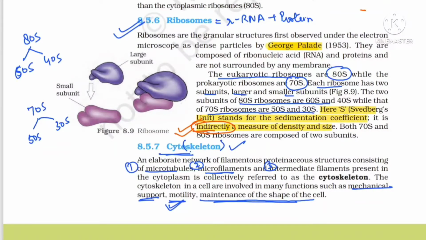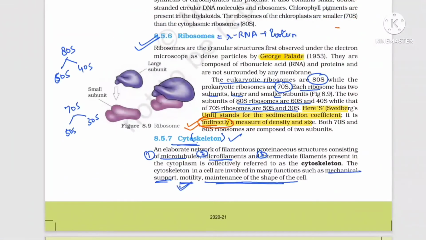And see one thing, two types of ribosomes are there, not only by size but depending upon where they are found. If they are present free in the cytoplasm, we say free ribosome. Or if they are bound, like on the ER we studied in the previous class, then we say bound ribosome. Bound or free, every ribosome will make protein. But bound ribosomes will make protein for secretion. That is why Golgi bodies do packing and help in secretion. Secretion means releasing things outside the cell. And free ribosomes will make protein for the cell's own purpose. So I think this much is clear, beta.